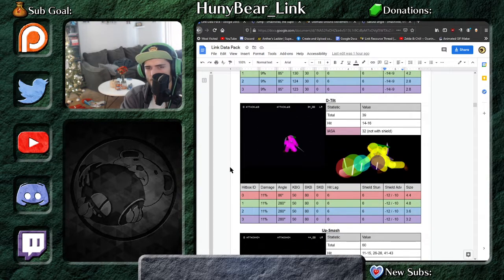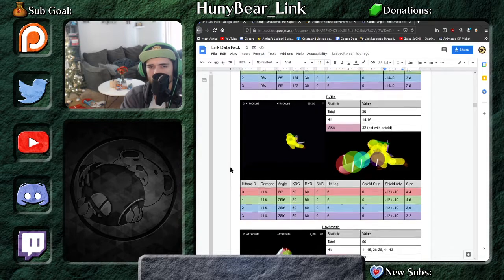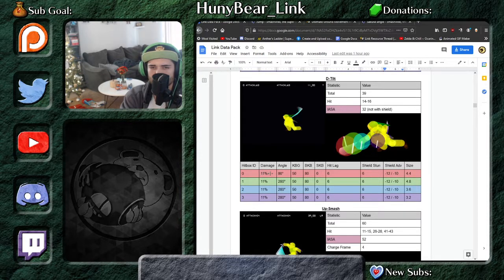Got Link's down tilt, and here's another example of angles being different. You're going to see that everything's basically the same here, except for the fact that the tipper hitbox, the hitbox with the highest ID and the most priority, sends people upwards, as opposed to the rest of these where the angle is all downwards. So this move hits on frame 14, it takes 39 frames and it's interruptible on frame 22, which makes it -10 on shield, which is not a bad move on shield. Most of Link's moves are pretty good on shield.